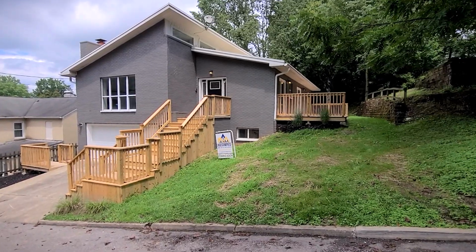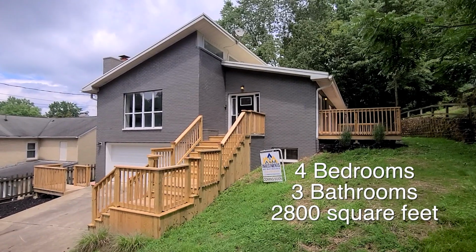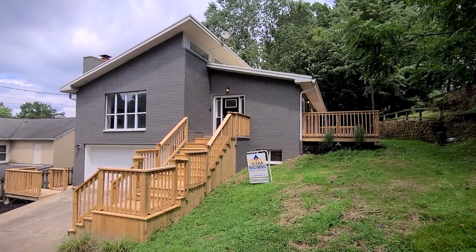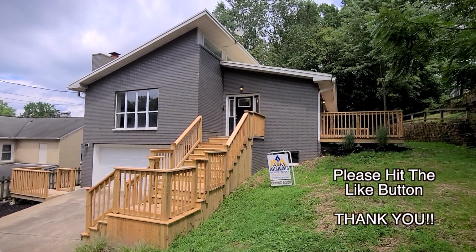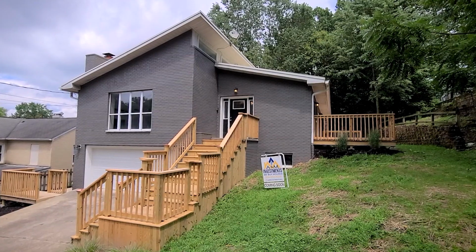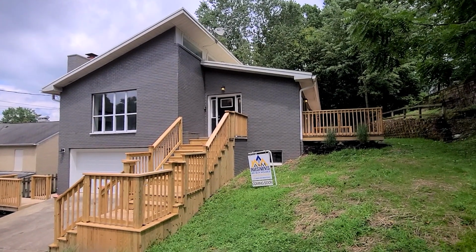All right, guys, here it is. It's all done now, and I think it came out incredible. I love the gray paint on this house. That's what I would paint my own house if I were to build or buy and redo a house. I would go with gray exterior, as I really like that, especially with the white trim. I just really like the color gray. But also the black doors, both exterior and interior on this house, really make it pop. It adds a ton of contrast. We get a great feedback from that.